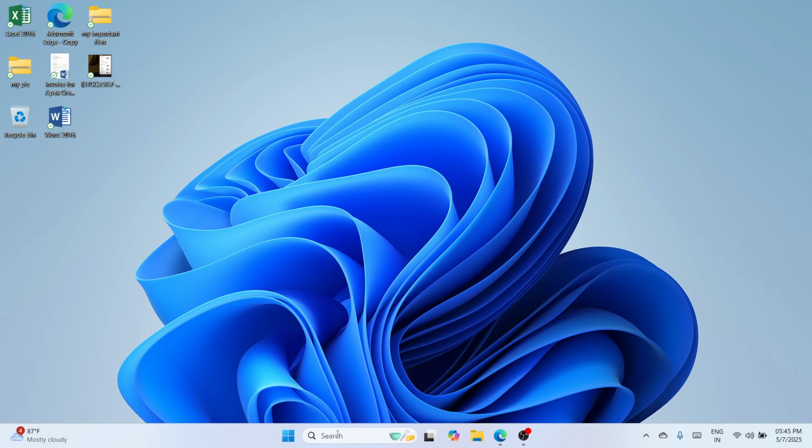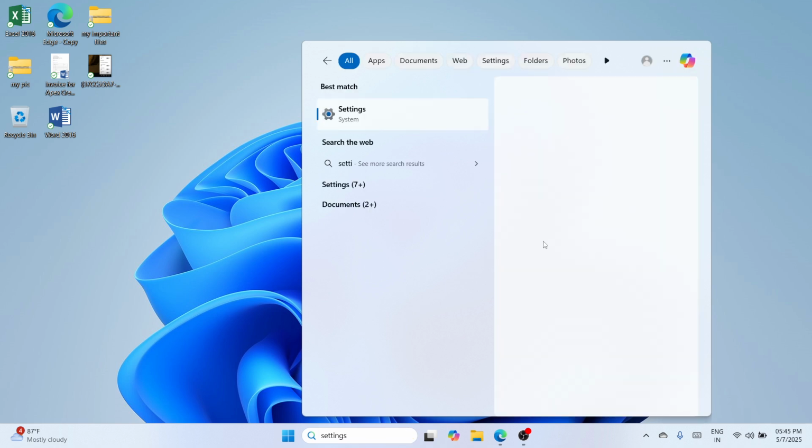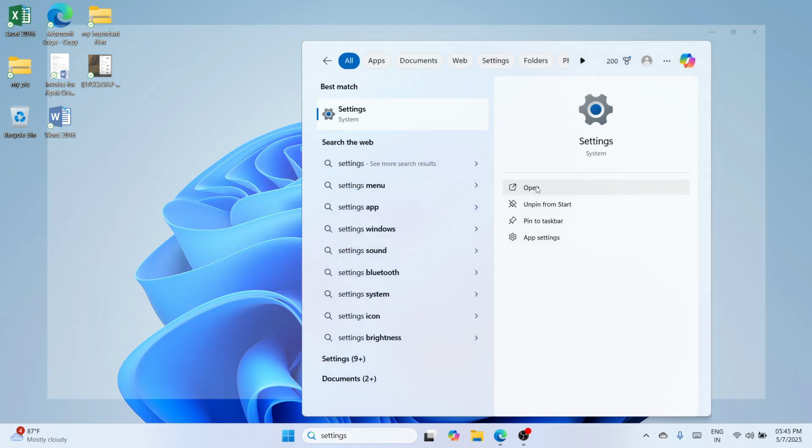So firstly, you need to proceed to the search bar and type for settings. Once you've typed it, please wait until a best match appears, and once it's here, click on open to continue. Now you can also press Windows key and I key together, and in that way you would be able to bring up the settings window. So wait until everything is set here before you proceed.